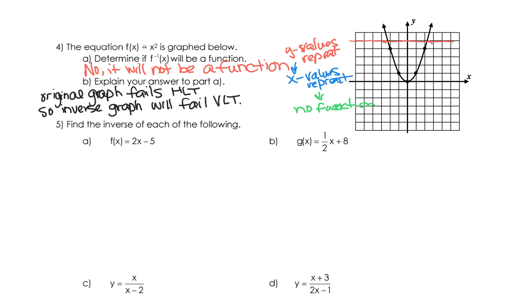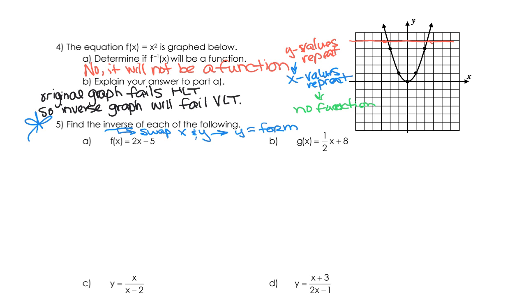Let's go ahead and see number 5. It says find the inverse of each of the following. And these are going to be kind of important. This is something typical they ask us to do. And it says to find the inverse of an equation. And so we have to remember that anytime you say inverse, basically all you're doing is swap x and y. However, with an equation, equations like to be in y equals form. And once you swap x and y, usually they're not in y equals form, and we have to go ahead and rearrange them.